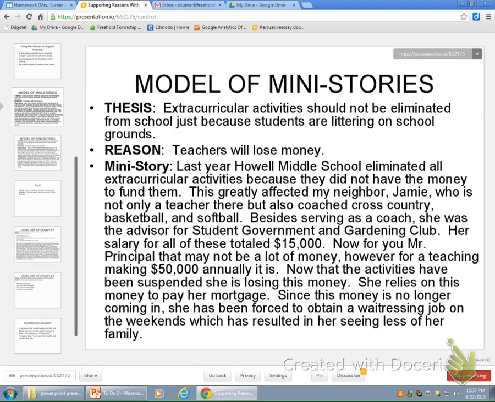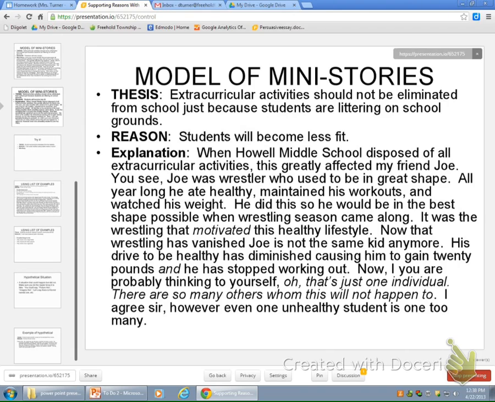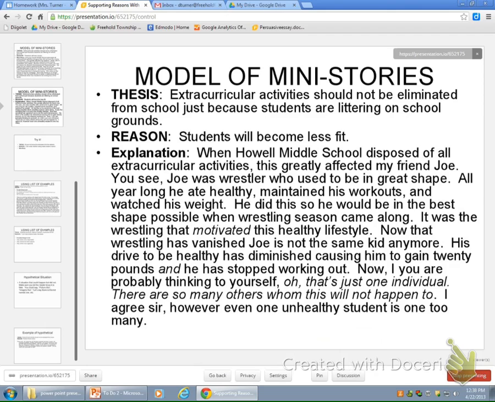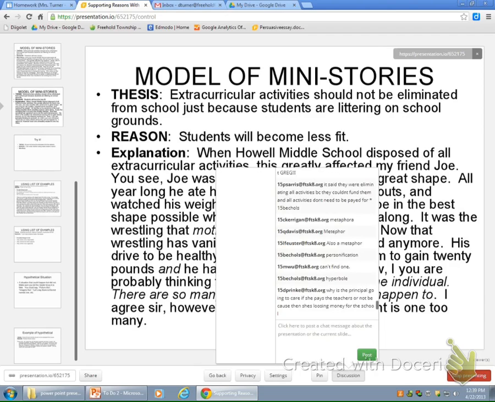The only thing I do see that somebody wrote was that I was talking to the audience. Where do you see me talking to the audience? Read me the line. Go ahead. Now for you, Mr. Principal. You got it. Okay? So here's another model of a mini story to refresh your memory. Go ahead and read that on your own. If you have any comments, please comment in your little discussion. But do me a favor. If you see somebody is not correct in their thinking, I need you to respectfully correct them and lead them the right way. All right, so let's look at some of the discussion posts here.